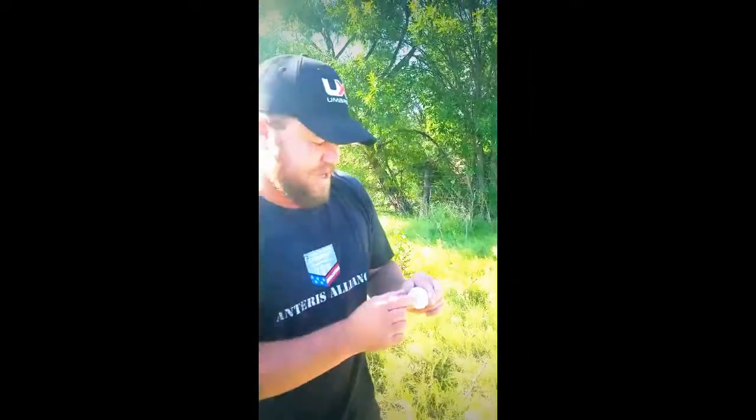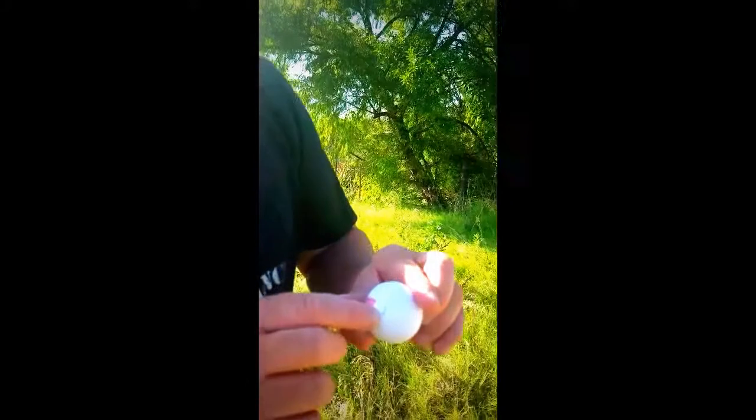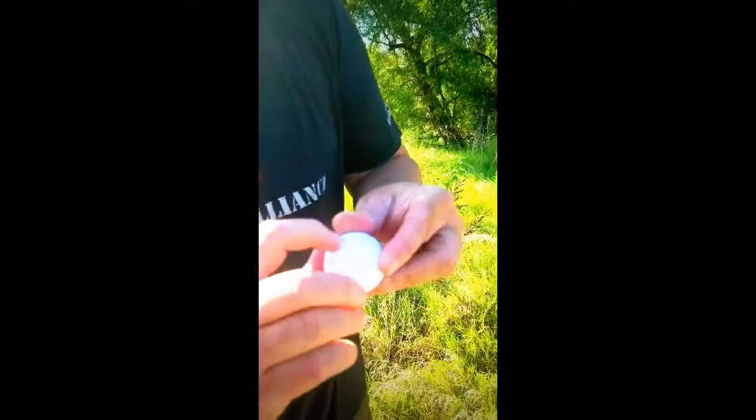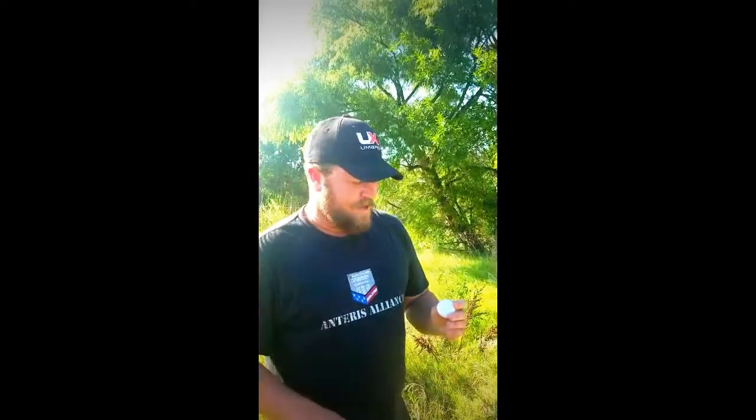So what do we have? A nice nick here on the side that knocked this thing off to the side. And the nice thing is when it hits it, it kind of starts to crack it. Last time when I hit it at the 150, which doesn't carry a whole bunch of energy either, it hit on the left-hand side and just knocked it off. So I'm happy with this.